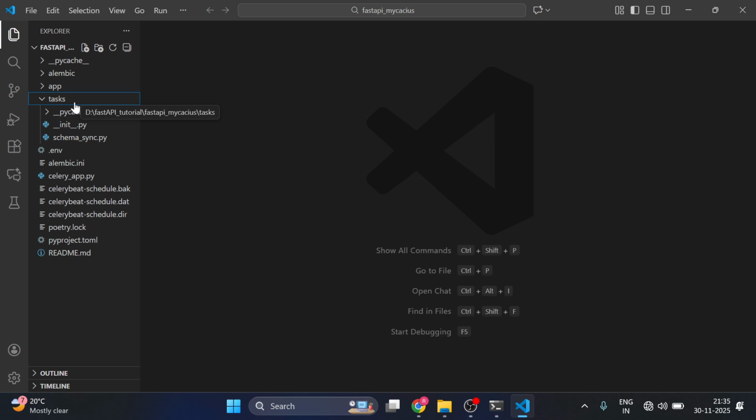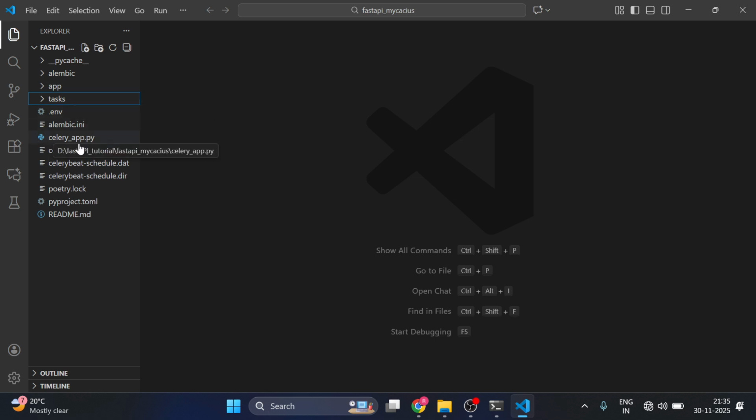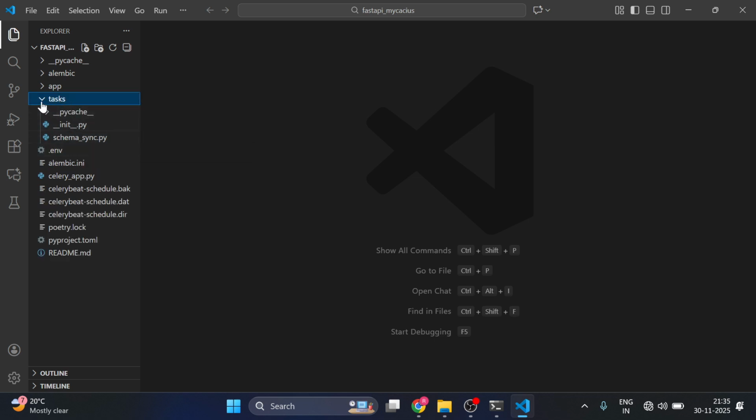So to perform any task in the background, irrespective of what application we are using, it is completely separate and performing its own task. For that background task we use Celery. So these are some helper functions that I have included here, which are used by Celery. And here is my celery_app.py file, where my Celery configuration and Celery tasks are provided, and all the helper functions that this particular file is using are present in my task folder.